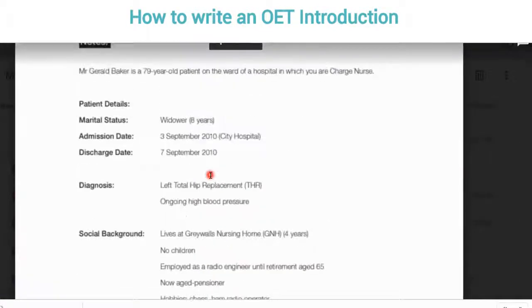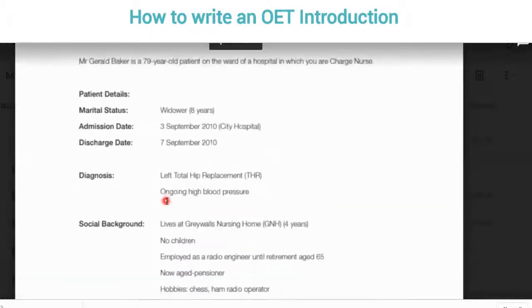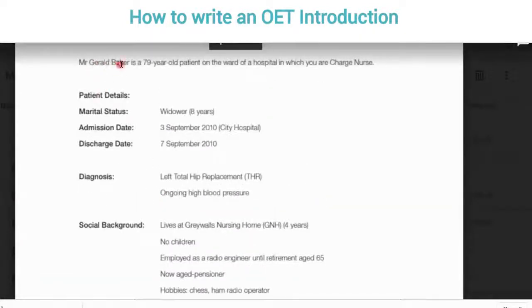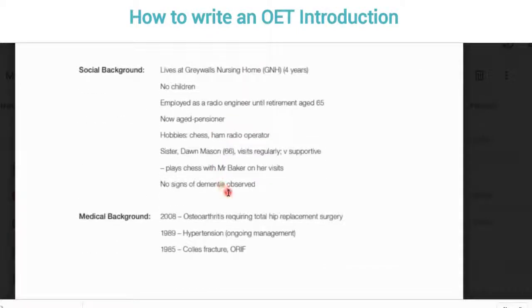So let's try and do this. I'm going to ask some of these guys to go through sentence 1. Jancy, can you give me an example? Yes, sir. I am writing regarding Mr. Baker, who was admitted to our hospital for left total hip replacement surgery following a recurrent history of osteoarthritis.